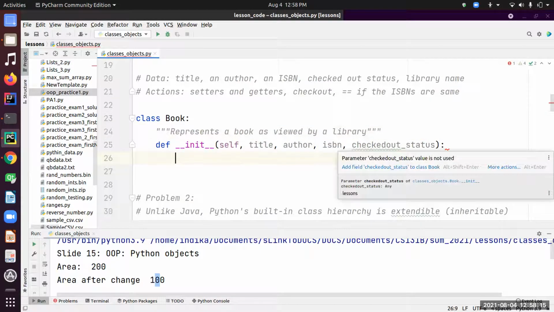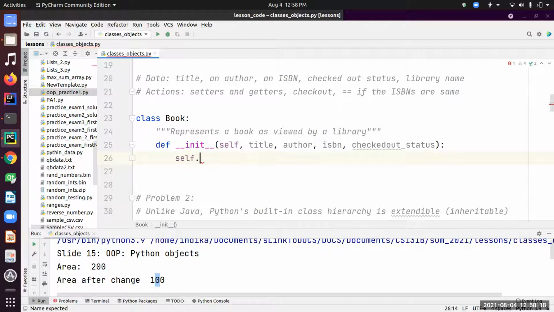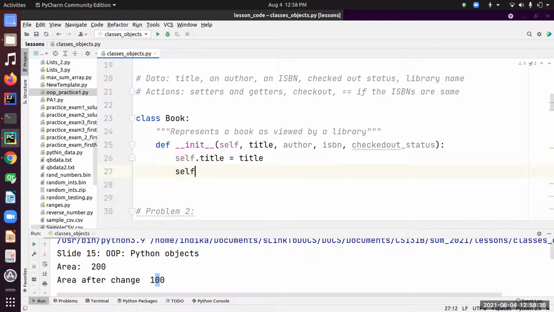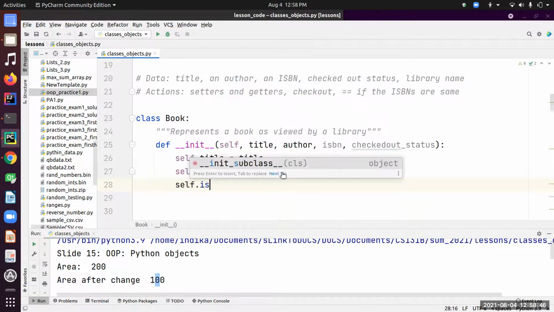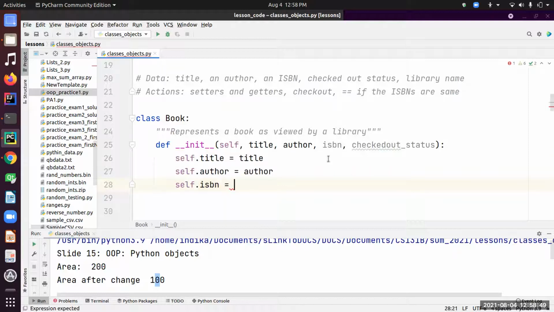And here self.title equals title, self.author, self.ISBN, and checked out status.